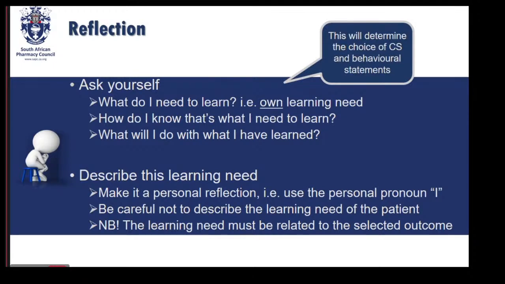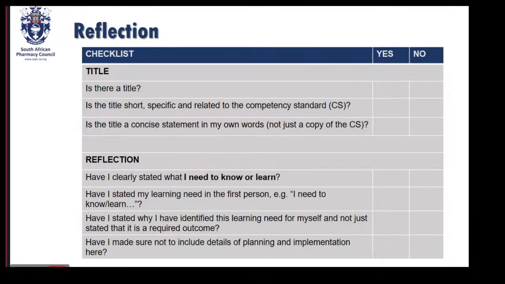So this will determine the choice of the competency standard and the behavioral statements. So if something happens in the pharmacy and you know, okay, this is something that I didn't know that I need to learn, then you will go to your manual and you will find an appropriate competency standard and look at the behavioral statements to see if it is applicable to what you need to learn.